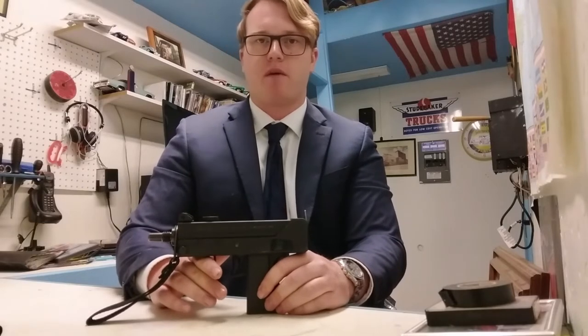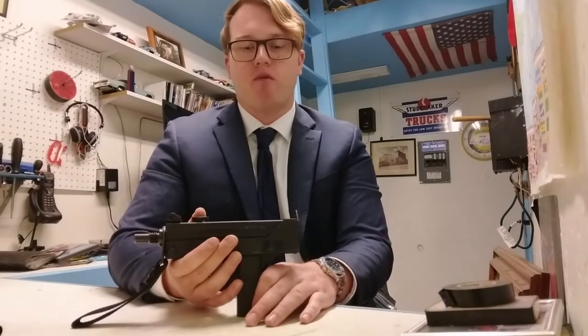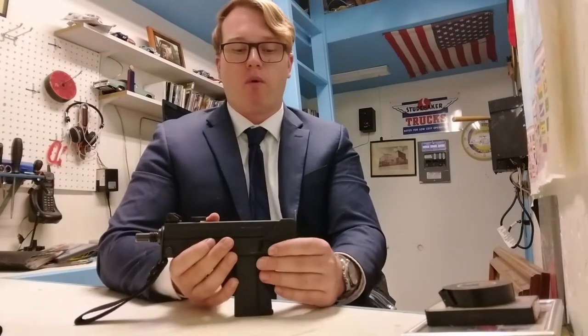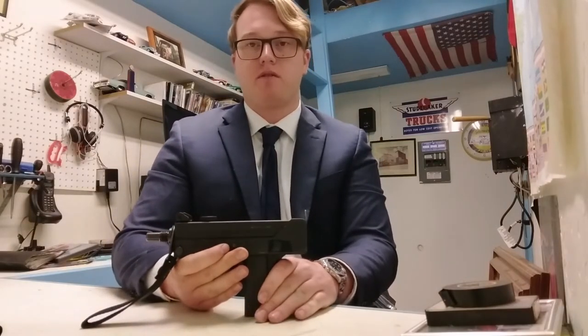I try not to give a super biased opinion on firearms I review or shoot matches with, but this thing really is made out of pot metal and street crime. When I purchased it and did my first field strip, I did a functions check after putting the weapon back together, and the firing pin shattered into a thousand pieces on the first trigger press, and then I had to replace it. I ended up going with one from a company called FTF, which makes better quality replacement parts for these guns. Also, this piece of electrical tape is not for aesthetic reasons — it holds this trigger pin in place, because the original E-clip that goes on this pin does nothing other than fly off in random directions when you fire this thing.